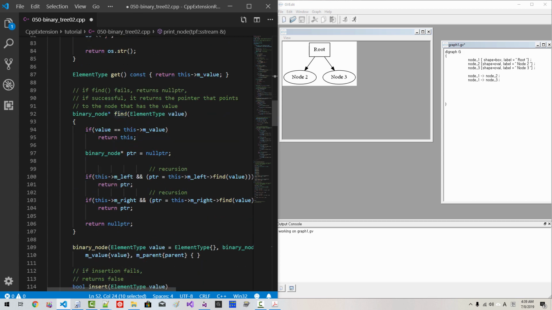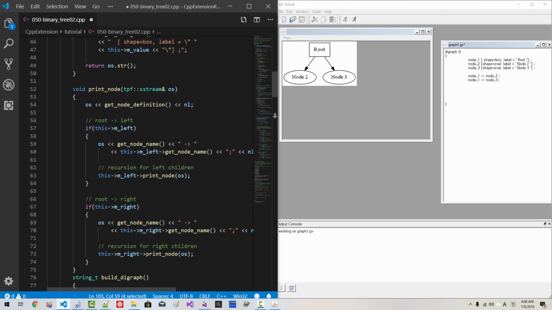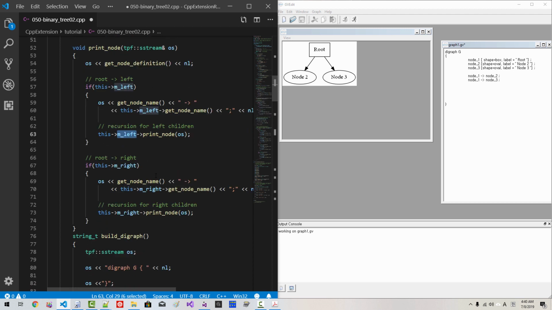We first handle the value, current node, then we test the left hand side and we call recursively. We test the right hand side, then we call recursively. In the same manner, we first handle this node definition, then we test the left node. If it is valid, then we call recursively.